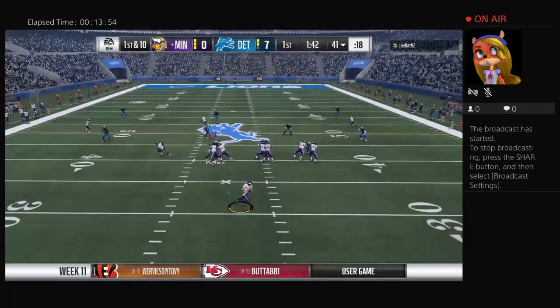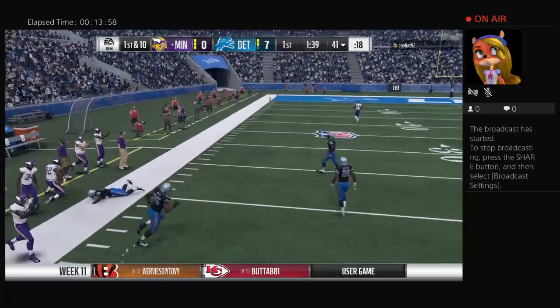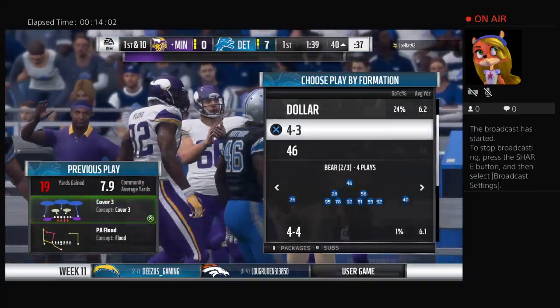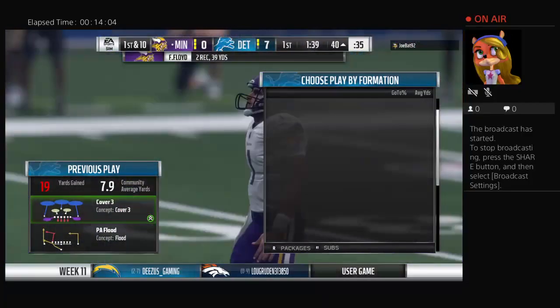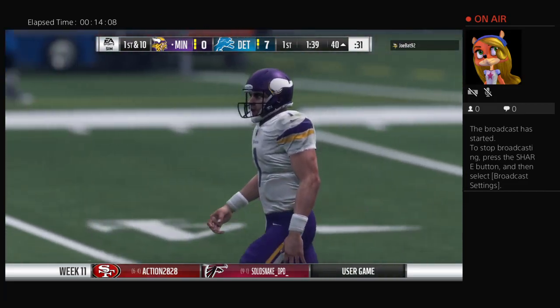Now a play fake here on first down. And he'll be out of bounds, able to take it down to the 40. They call it a gain of 19, and it moves the chains. That's a matchup maybe they go back to their outer third of the field as this game continues.